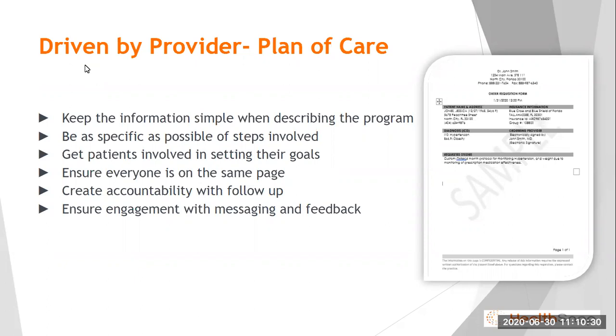As you can see on the right-hand side, there's a prescription demo of it. And this patient's been prescribed remote patient monitoring for hypertension and obesity for 6 months. So to create accountability on this prescription would be to set an appointment at the 3 or 6 month mark for follow-up. At that point, you can do either an in-office visit or a virtual visit, to review their data transmissions, to review how they're doing, and create some accountability over the prescription, as this is a program for them to be engaged in.